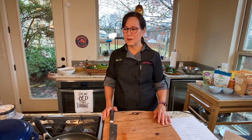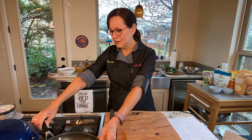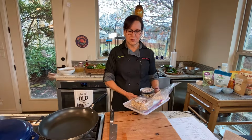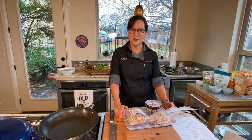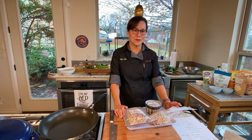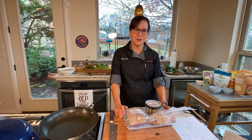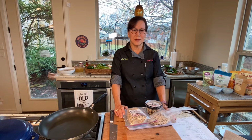So I'm going to show you how I make them now, because remember, I make things whole food, plant-based, no oil. So that means we have to make these black-eyed peas without using any oil, without using any meat. And when I first started following this way of eating, I thought, now how am I ever going to like this food? How's it ever going to taste as good as the food I used to make? But after about 3.5 years of eating this way, I've really discovered how good food tastes just in its own form. It doesn't have to have a lot of embellishments.